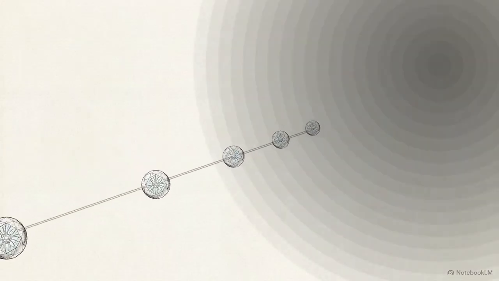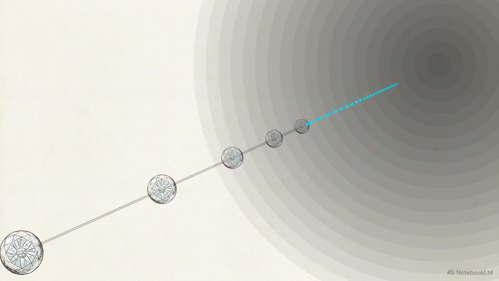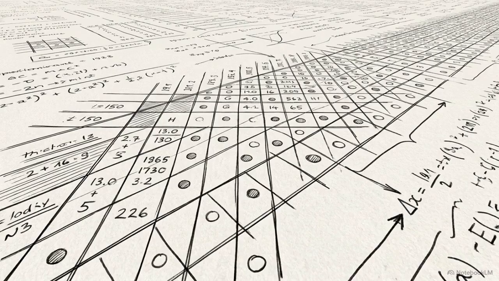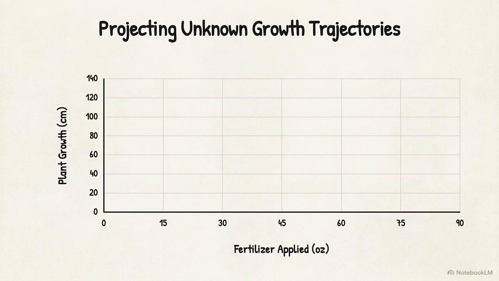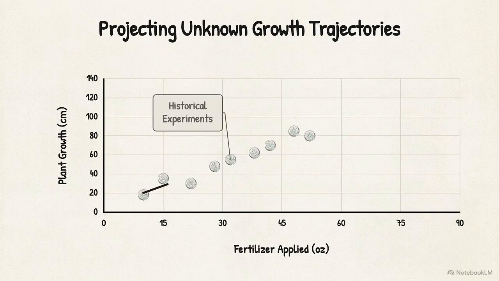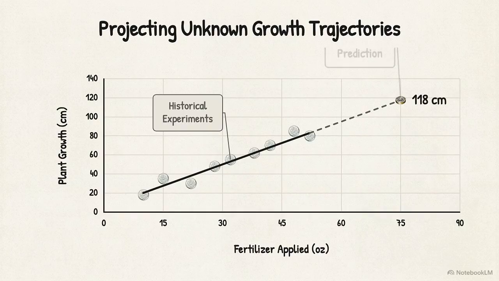To actually learn, a system has to use this historical foundation to anticipate and predict the unknown. That brings us to the first major mathematical hurdle in AI: transitioning from analyzing what has already happened to actively predicting what will happen next. This scatter plot maps a gardener's fertilizer applied against the resulting plant growth, the basis of linear regression. By establishing a mathematical trend, the system follows that line into blank coordinate space, calculating a prediction for a fertilizer amount that hasn't been tested.